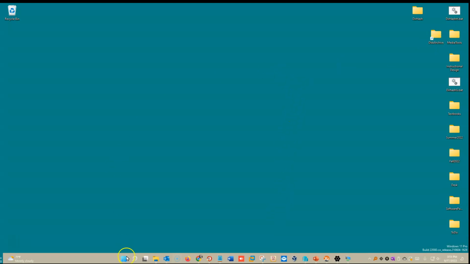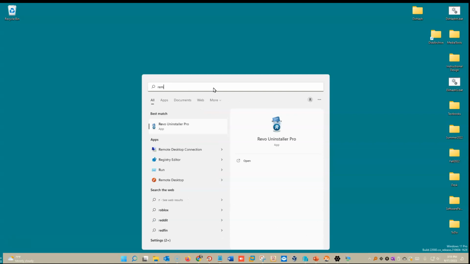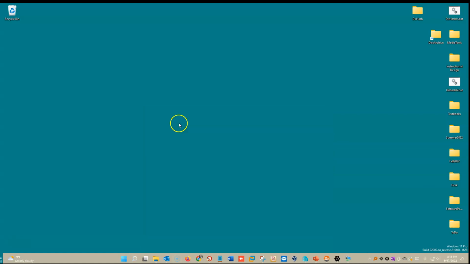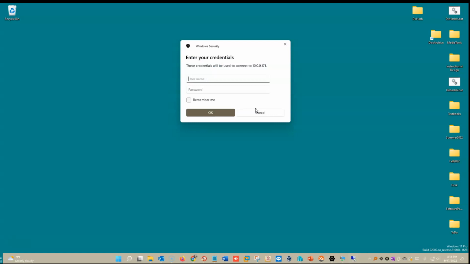And now I'm going to go on this local computer that I'm on right here to Remote Desktop Connection. I'll just type remote, and there's Remote Desktop Connection. Here's 10.0.0.171, and I may have others in this list, but that happens to be that computer that's across the room from me. So I'm going to go ahead and choose that IP address, and we will say connect.